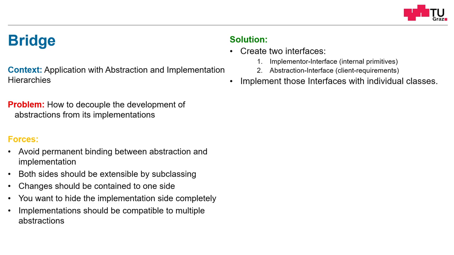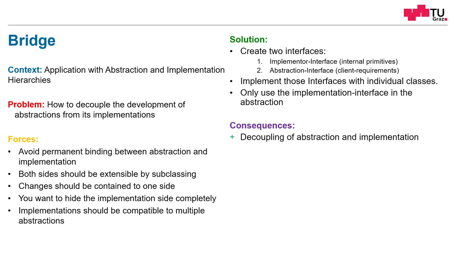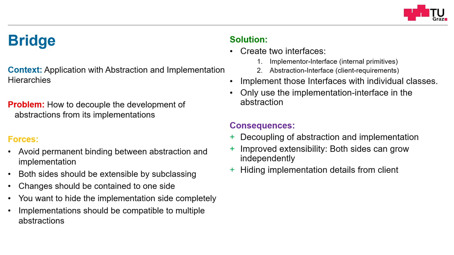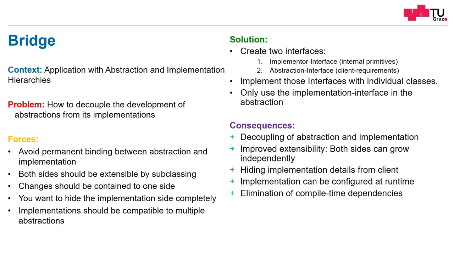We can implement more than just one class — we can derive from them, we can build up whole hierarchies of classes on both sides. Then, in the abstraction, we are only allowed to use the implementation interface, not the concrete implementations, just their abstract interface. And of course, the client is only allowed to use the abstraction interface. The consequences: we have a decoupled abstraction and implementation. We improve the extensibility. Both sides can grow independently. We hide away the implementation details from the client because he only uses the abstraction interface. The implementation can be configured at runtime. Also, at compile time, we don't have dependencies on the actual implementations anymore, but just to the interfaces, which is a good thing.